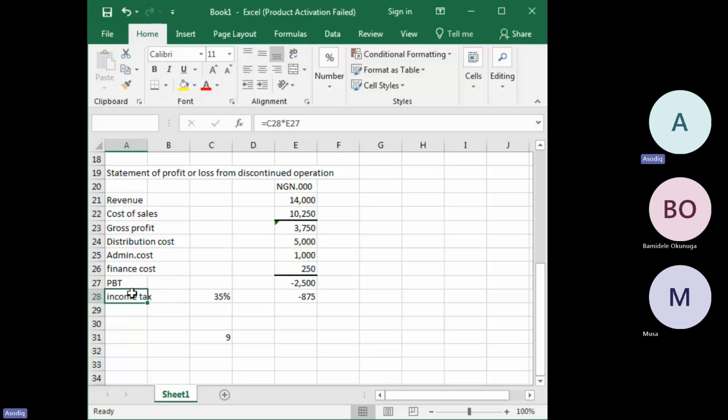Okay. So that means the income tax I was given is 35%. So that means that I have no profit before tax. But basically, I've only calculated this particular profit based on the question I have at hand. Based on the earlier explanation I did, it depends on the kind of question, but looking at this particular place, I don't have any profit before tax. I have a loss. So once you have a loss, are you going to pay tax? No. I get it now. So your income tax expense, you only calculated it. That means you are not going to pay any tax.